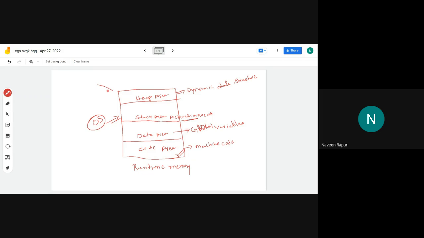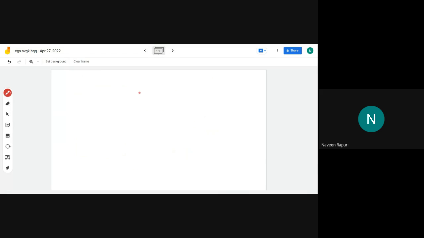We can simply say that the modern compiler will divide the given memory into subparts. But coming to the older compiler, in this there are no subparts.